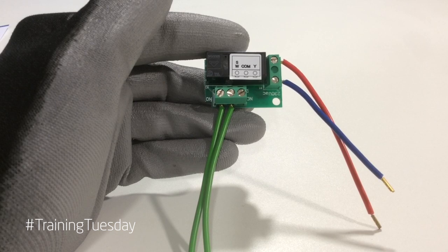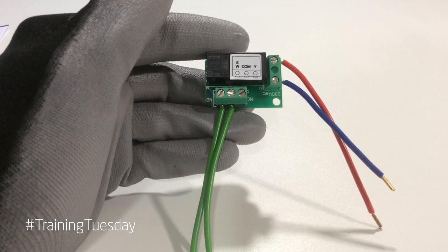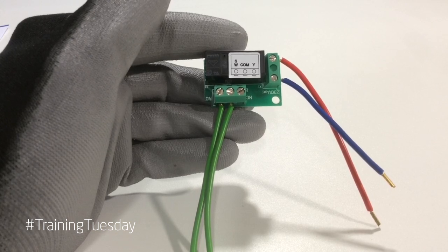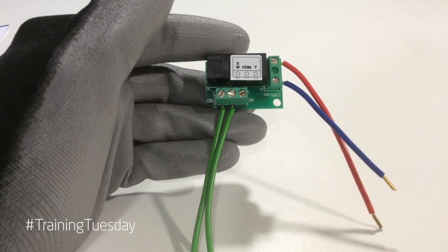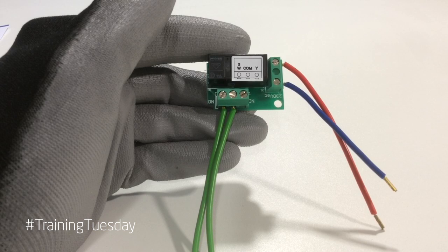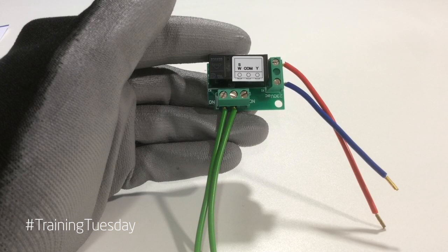The blue wire is a neutral which connects to the main neutral on the input terminal block, and the red wire we connect to the call for hot water side of our cylinder thermostat. Each time the cylinder thermostat calls for heat it energizes this relay, and the two green wires indicate to the board it's a hot water demand. The software on the board then ignores the set point on the flow temperature which is being controlled by the outside sensor, and puts the boiler into maximum output to ensure a good recovery of hot water temperature in the store.